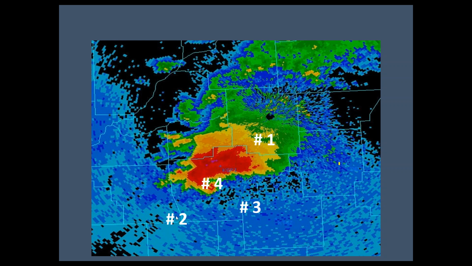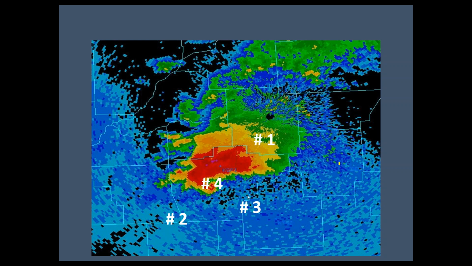If you were in number 2, if the spotter was here, they're probably getting a pretty good look at the storm. And this would really probably be one of the best spots to be if the spotter was in this case. They can get a direct line to the storm. It's moving away from them. They can see what's going on. Same with number 3. They can get a good look.